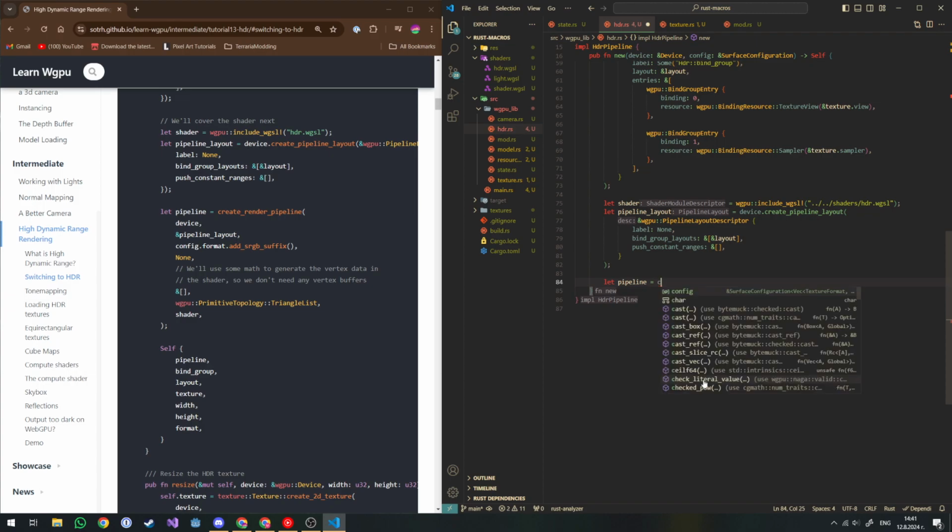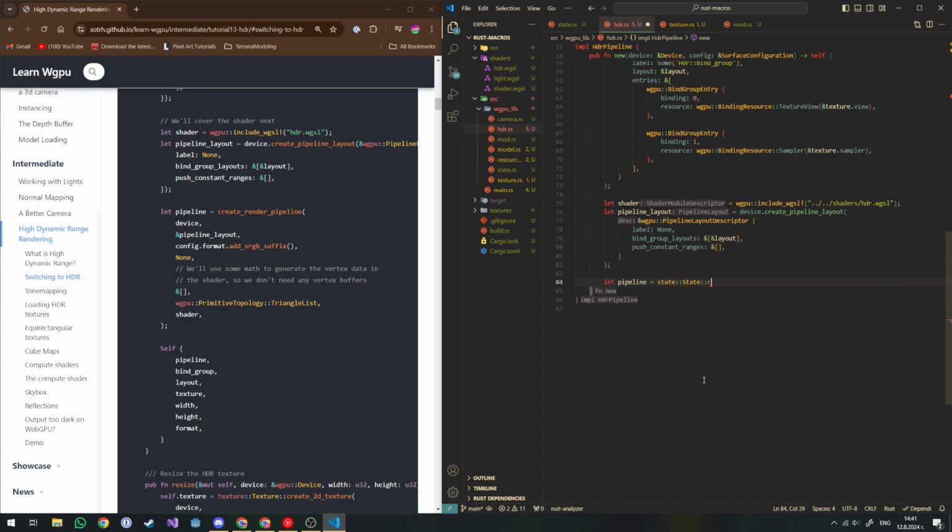What? Oh, it should be state create. Is it not public or something?